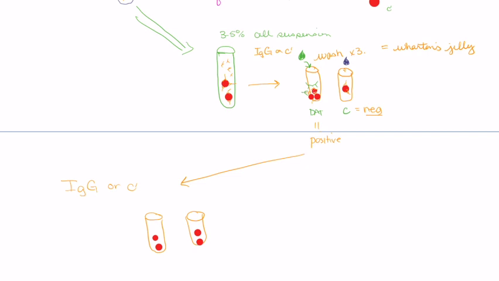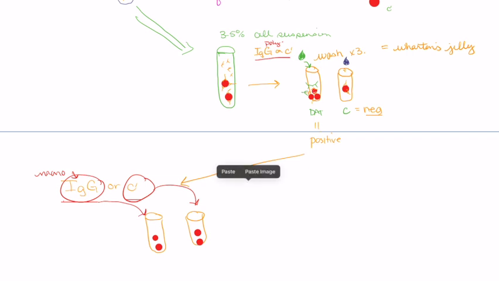So up here we used a poly, and that's what this right here shows you. Down here we're going to do mono, which means 1 reagent has IgG and 1 reagent has complement. So we'll put 1 drop complement in this tube, anti-IgG in this tube. So remember, it's anti-IgG and anti-C3d, or complement. I tend to abbreviate it like that.